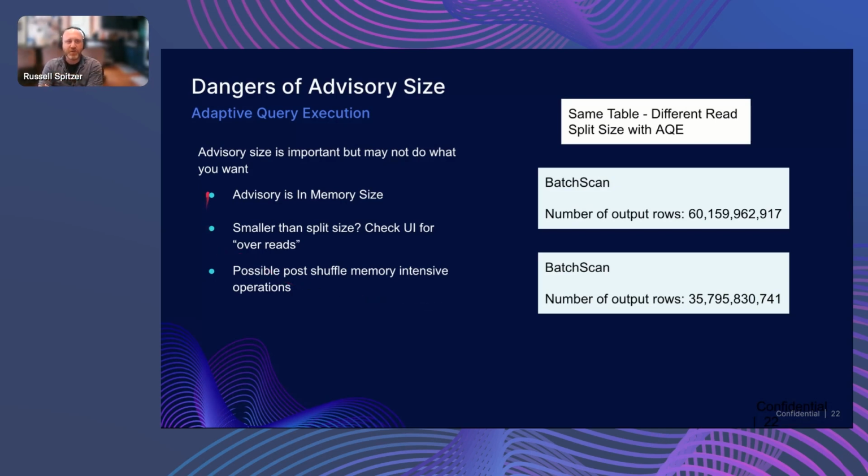So in general, your advisory partition size is going to directly control, with these distribution modes, the size of your output files. And you want it to generally be around your write target file size, but it'll probably have to be larger. Unfortunately, we don't know how well the data will compress when we set these parameters. So it's something that you have to tease out for your specific use case.